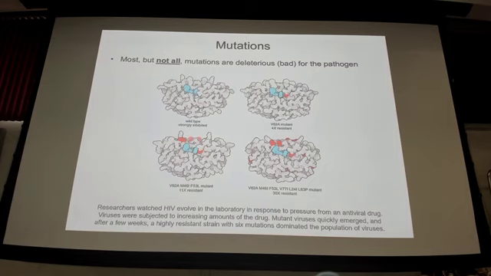Most of them are going to be bad. Most of them are going to destroy protein functionality. And that's fine, because when you reproduce at high numbers like that, you can afford to have a lot of losses. We can't. That's why we have very high fidelity replication mechanisms. But these guys, absolutely. If you're going to kill off 99.999% of your population, that's okay. You can do that. So most of them are deleterious, most of them are bad for the pathogen.